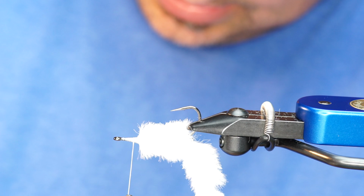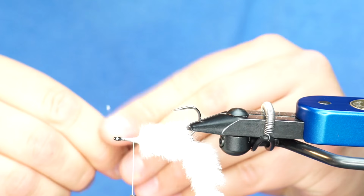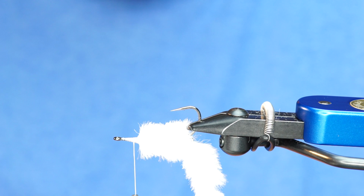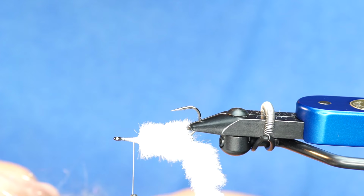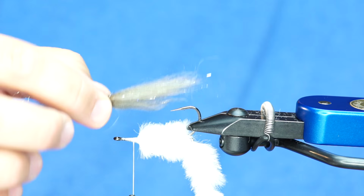Okay, so I'm going to take out some Bruiser Blend. On the top on this one, I'm going to use the color Alpha Wolf. This is probably my favorite Bruiser Blend color. And I'm just kind of stacking the fibers, adding a little bit as you go just to get the right amount. So I've got it about like this.